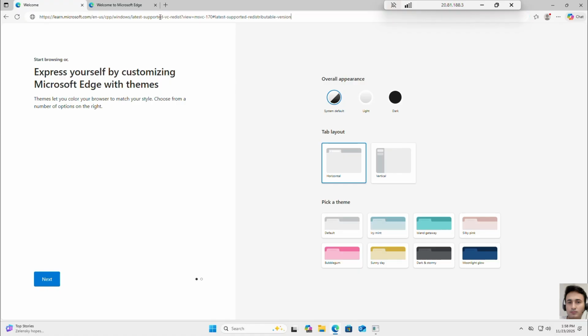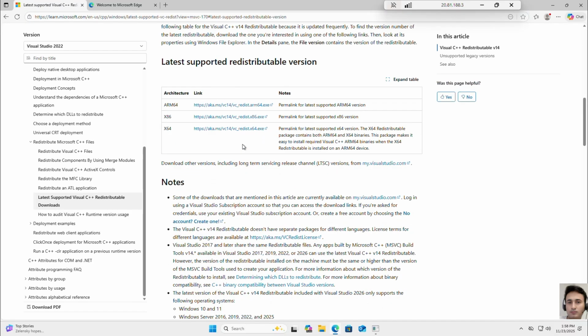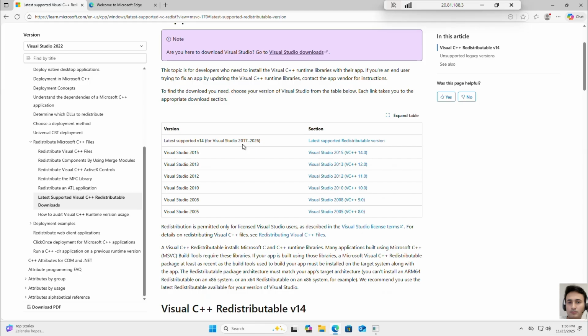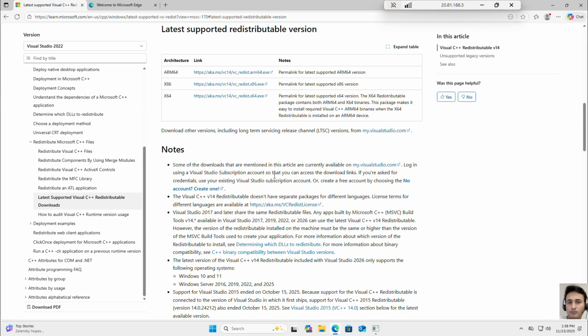I'm going to download Visual C++ redistributable. This is only needed for Tortoise Git for Windows, which I use to clone Git repositories, but if you want to use another software, you can skip this.